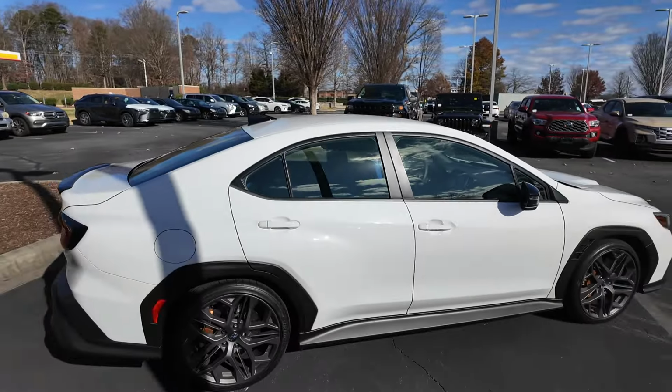And at 5'10", I can hop into the back where there's the storage pocket. You have auxiliaries in the middle and plenty of space down below. I also am just barely touching the headliner here, so I can sit upright. If you're any taller than me, it's going to be a little bit small, but you still have a practical sedan to put people here. You have the armrest and cup holders. And then here's a look at visibility. You have a pretty thin pillar there, so you can easily see in the back.